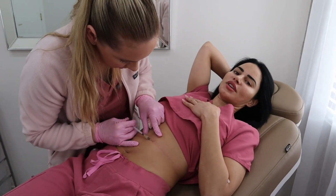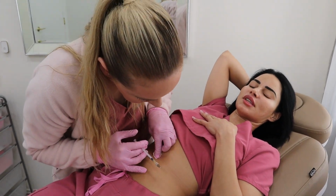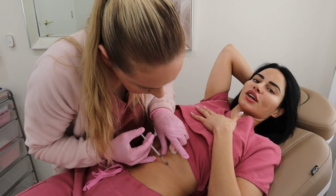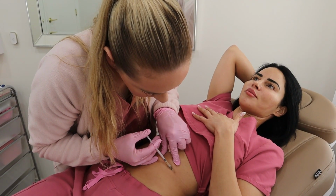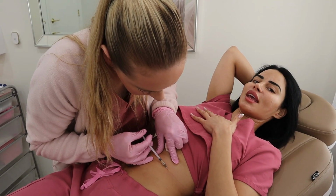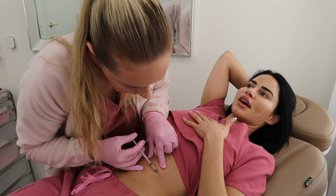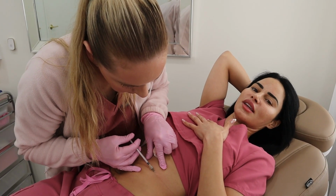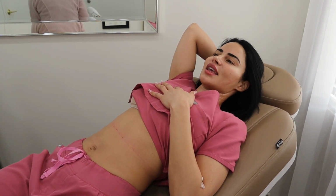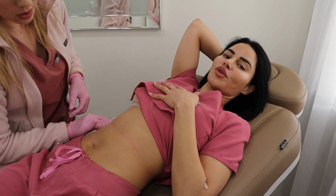Typically after the procedure, you're gonna look a little lumpy and bumpy, and that's fine because just remember your skin absorbs the PRF, and the benefit is the growth factor release, not the actual immediate result. You'll notice that your skin quality gets better at the 1 month mark. Day 28 and beyond is when you start to regenerate the collagen. And the aftercare is just really keeping it clean. Try to stay away from makeup application for the next 4 to 6 hours. And the bruising will also resolve if you have a couple of pinpoint bruises.